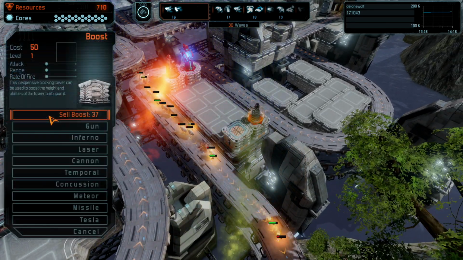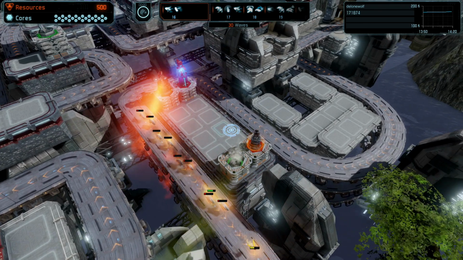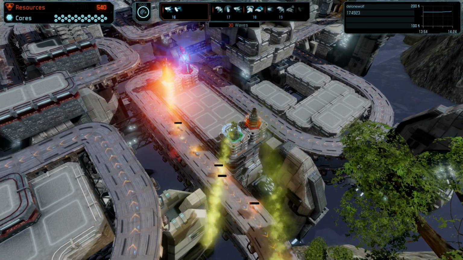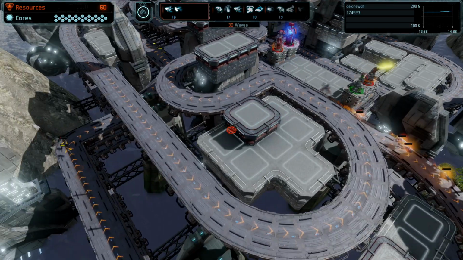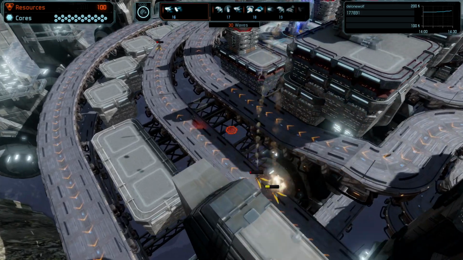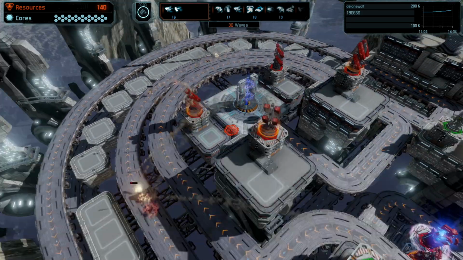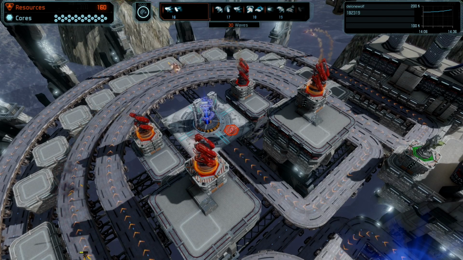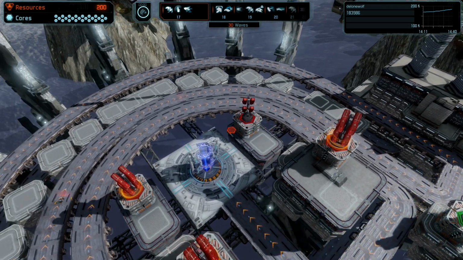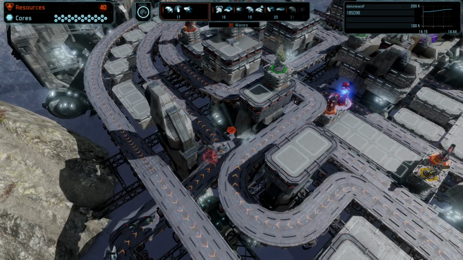So I guess that we need more meteor towers so that we can do more AoE on a wave like this. We'll upgrade that as quickly as possible. And there go these fast little guys. Luckily, missiles are waiting. And while they're on their roundabouts, they get taken out by these missiles.